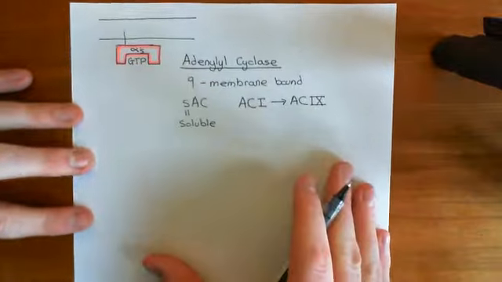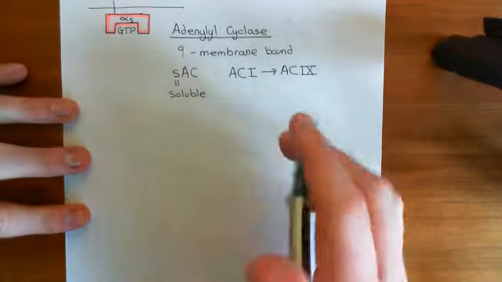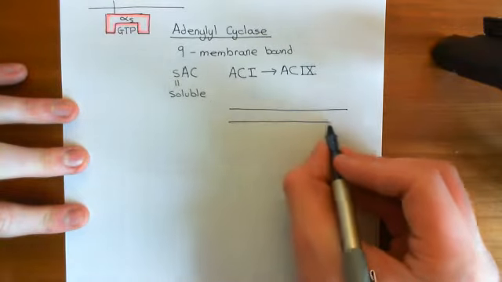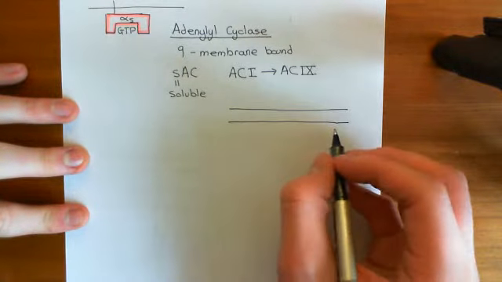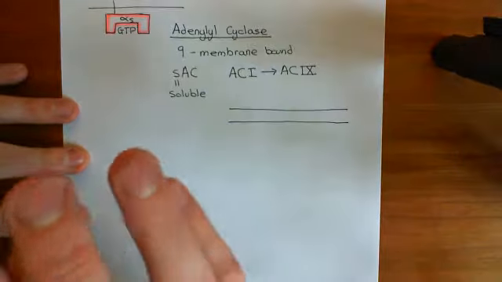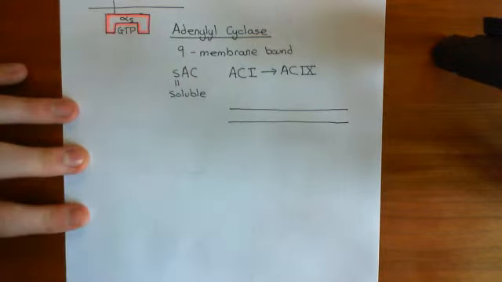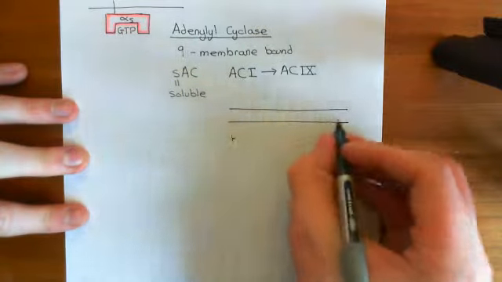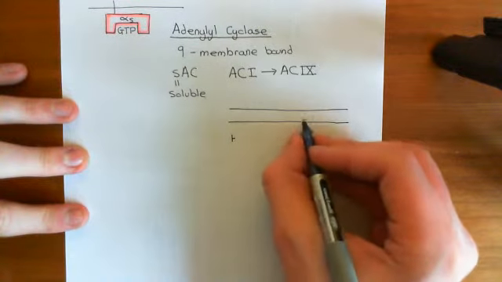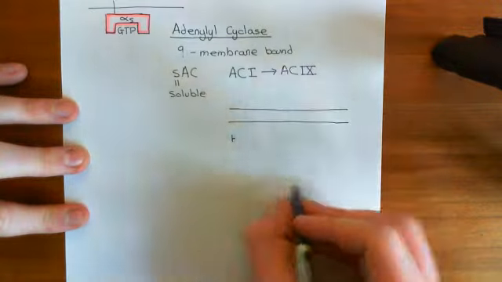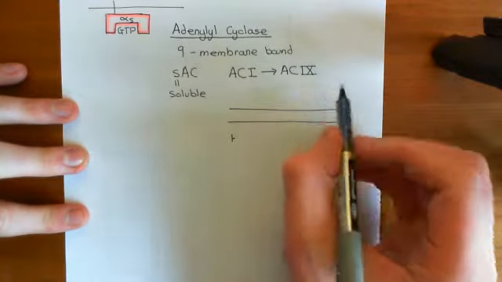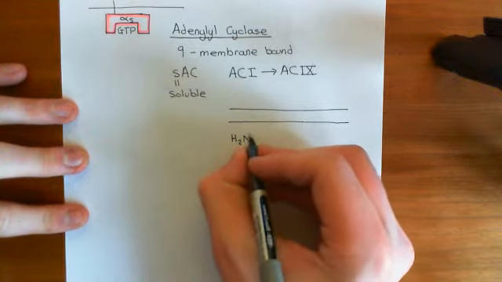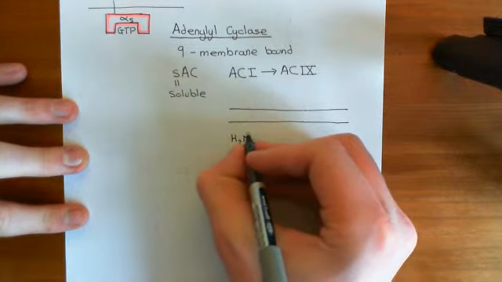Okay, right. And they all have pretty much the same structure, which I'll draw for you now. All of these membrane-bound adenylyl cyclases are a single polypeptide. So the whole enzyme is made up from one polypeptide. Now, again, let this represent the phospholipid bilayer, the inner leaflet and the outer leaflet. So this is the cytoplasm, this is the extracellular fluid. So the amino terminus of the polypeptide is going to be in the cytoplasm.